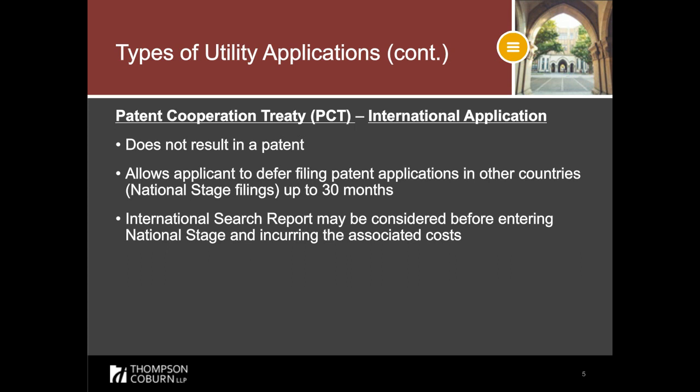So that's what goes into a patent application, and then I'm just going to briefly touch on the types of applications. The first that is usually filed is what is called a provisional application, and it is not examined. It is used to get a priority date. It is, however, important that your provisional applications be well written and drafted in order to take advantage of that priority date. And in fact, if you plan on filing in Europe, to have that priority date, you would also need claims in the provisional application.